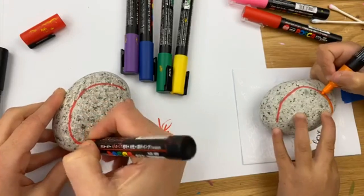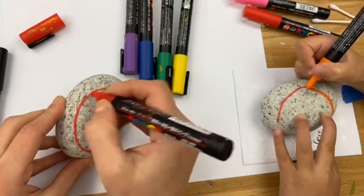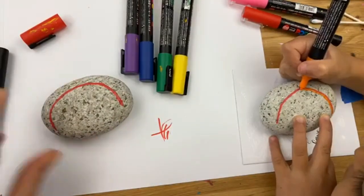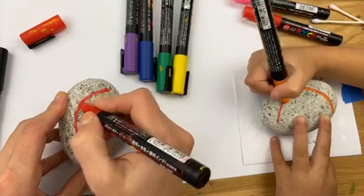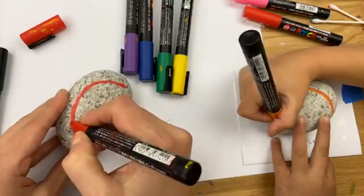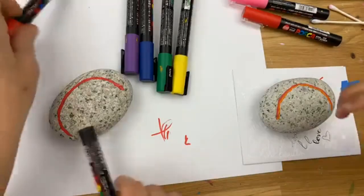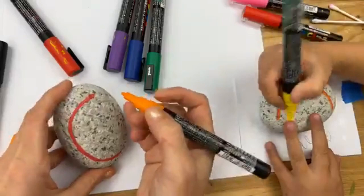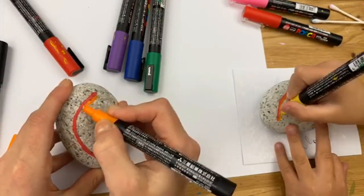You can use a sticky note too if you want. I use sticky notes a lot, don't I? Yeah, for the heart. So if you need an arch to trace, you just cut a circle and fold it in half. A half circle, yeah, that would work. All right, and then pass mine to you. Thank you. If you need, you can put it slightly on its side to get a thicker line.